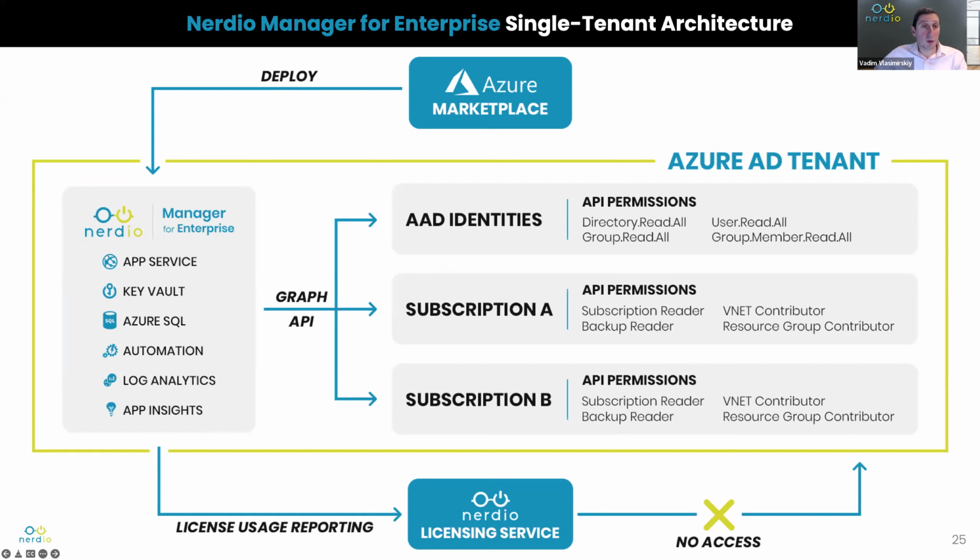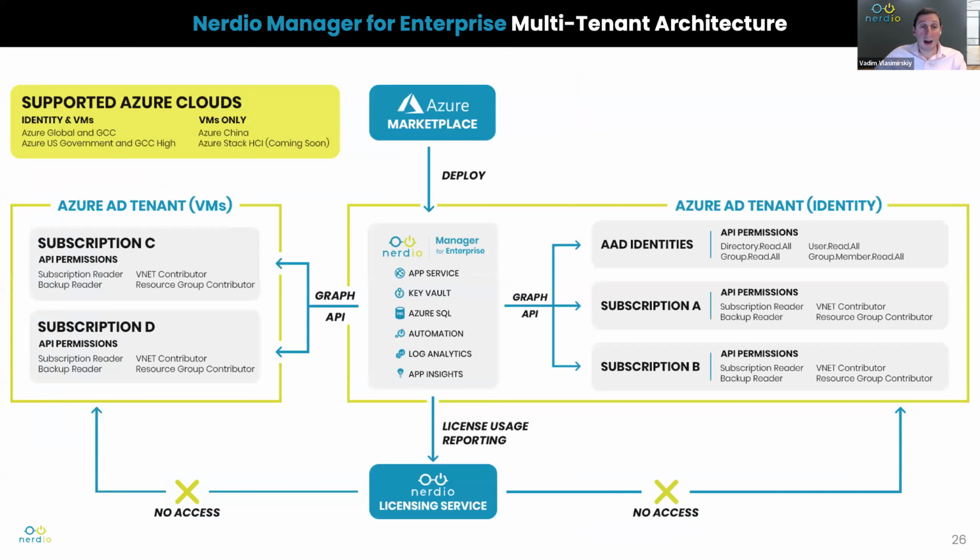Now, this is what we call a single tenant deployment architecture. This is the simplest way to install it, but I'll quickly mention that for those customers that have more robust requirements and have AVD deployments that may be spanning different tenants, different subscriptions, and even different Azure clouds, Nerdio Manager has you covered as well. Nerdio Manager supports these 4 clouds that you can see here. It supports Azure Global and Commercial, right? That's your standard, what we all think of as Azure when we talk about it.